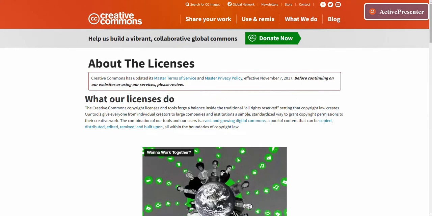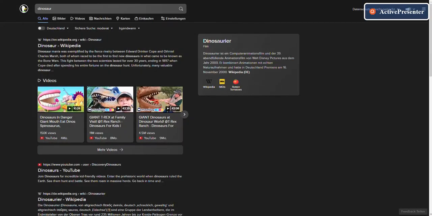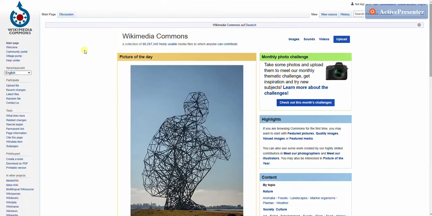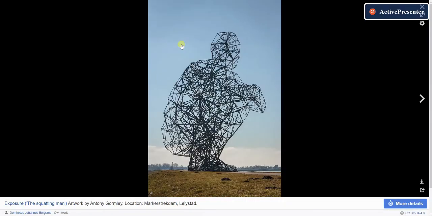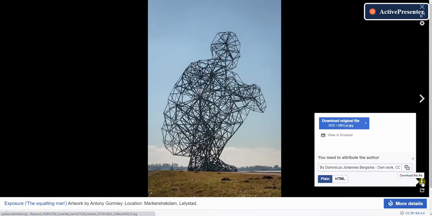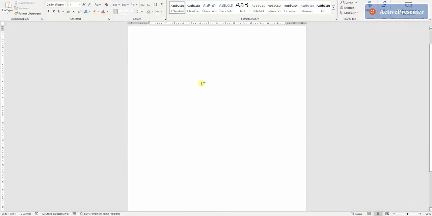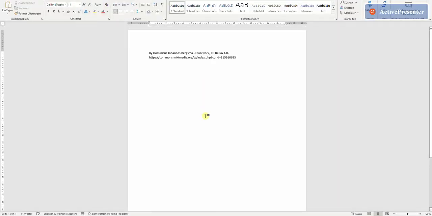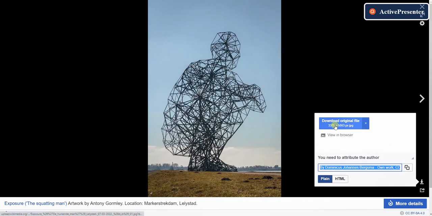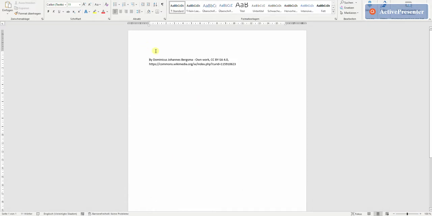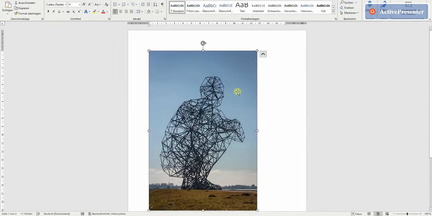Now, finally, another way to find good pictures if you go away from a search engine search is to directly check out Wikimedia Commons, because there the whole thing is really prepared really nicely. If I just click this picture that is given and then you go down and on the right to download, it already tells me you need to attribute the author, and it tells me how to do that. I can just copy that to my clipboard. And if now I have, I don't know, my Word document, I can paste it in here, right? Then I can go back and download the file, or I can just right click and copy it, put it in here, make it a little smaller, but generally that works.